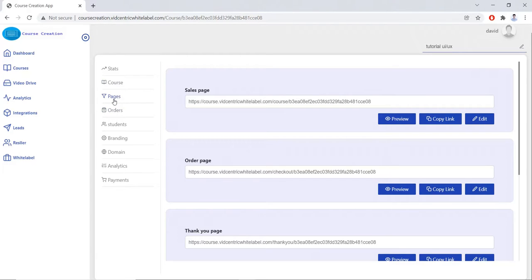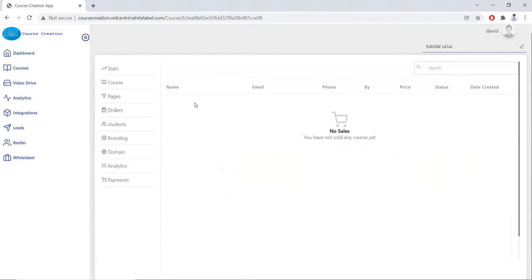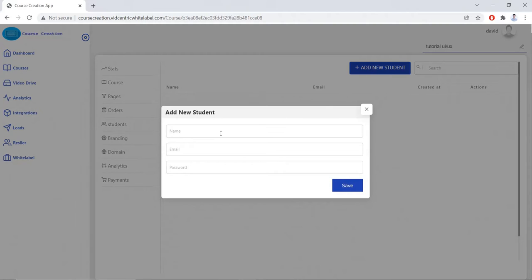Also, we have the orders. If someone buys your course, you will see this information here and the price also. You have the students. You can add a new student and give them a name. For me, let's give it to Jack.